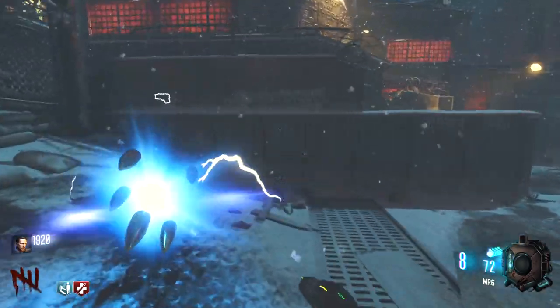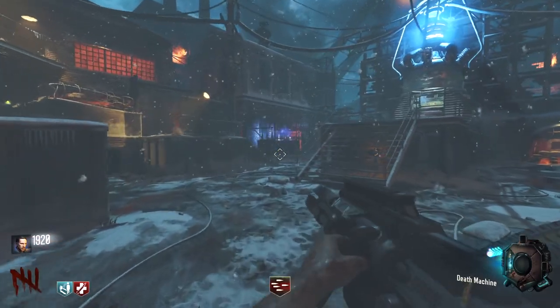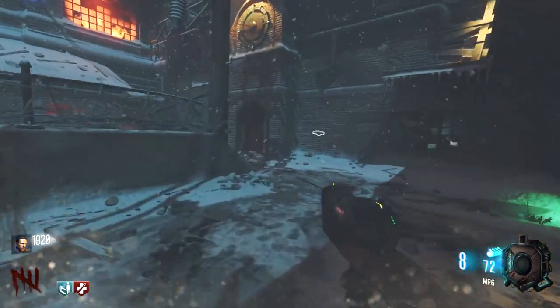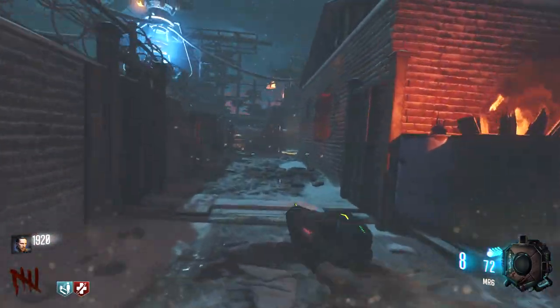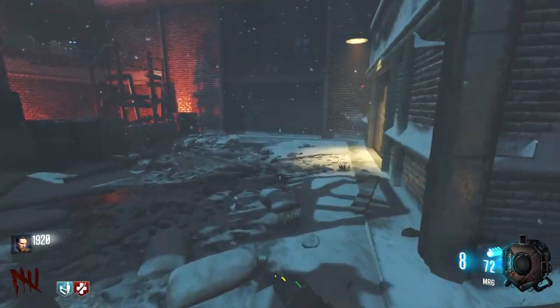Got a death machine. Now, the nice thing is death machine in Black Ops 3, very, very solid, but you can actually just swap your weapon and it gets rid of it if you don't want to hold it. Definitely useful. So we're going to run all the way around here because this saves us having to buy this door from the spawn right here, which is 750 points.